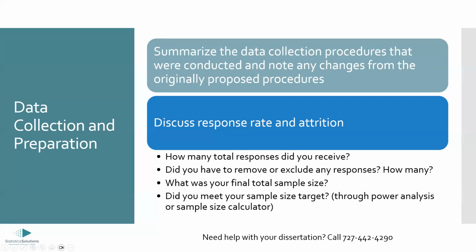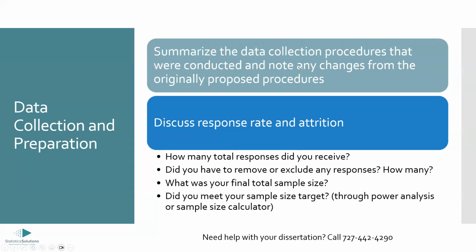And then give a comparison to your sample size target. So in your methodology chapter, you probably had to do a power analysis, or you used a sample size calculator to figure out the minimum sample size for the research. So compare your final sample size to that minimum target.